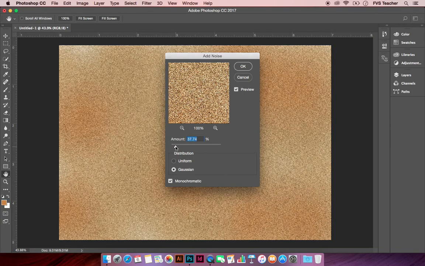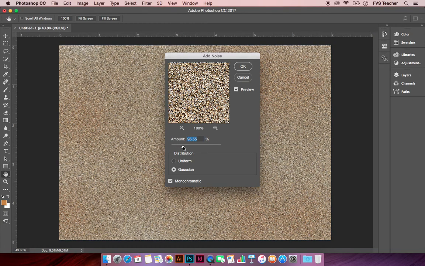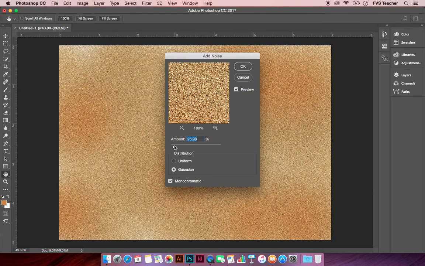If you add too much grain, then it's going to get really distracting. So you want to do it subtly. I would keep the amount of your noise somewhere between 16 and 18, I think. I'm going to type in 18 and hit Tab. And I'm going to keep it at 18.